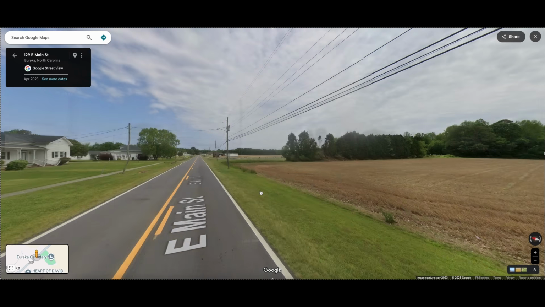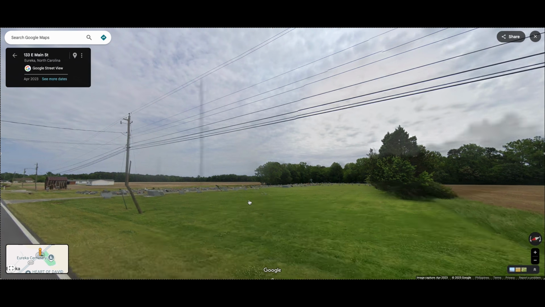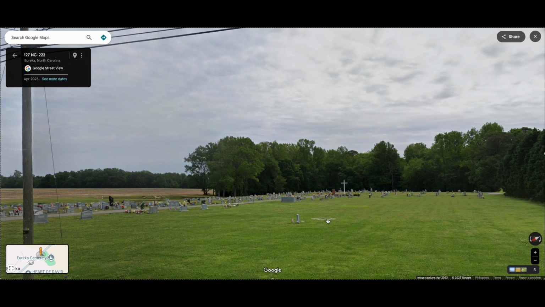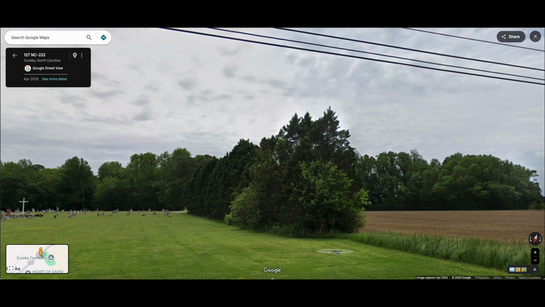Now, the only bad thing about this Street View analysis on this land is when you get to the northern part of the property and you look around the trees, the town cemetery is right there. So your neighbor to the north is the town cemetery, which is not ideal, sure, but at the same time, you're separated by that wall of trees. So it's really not that big of a deal.